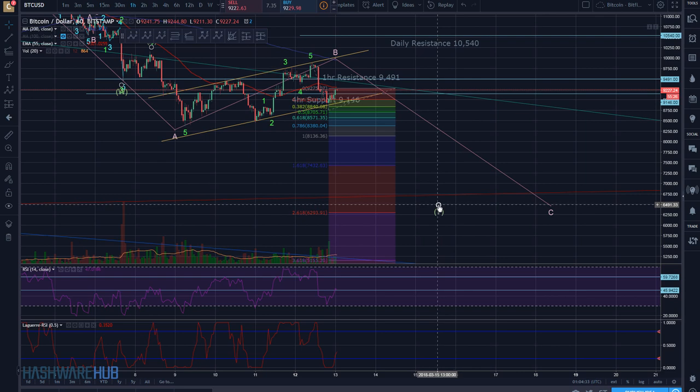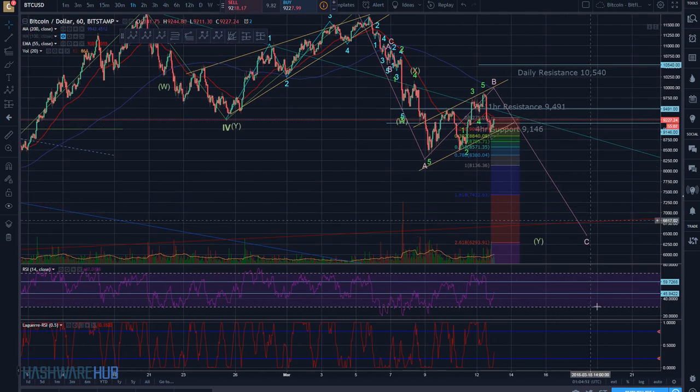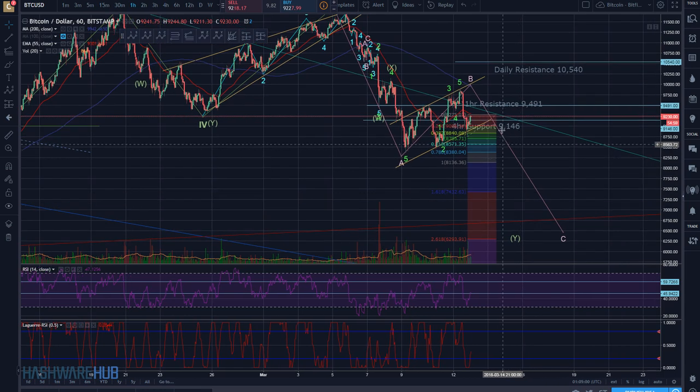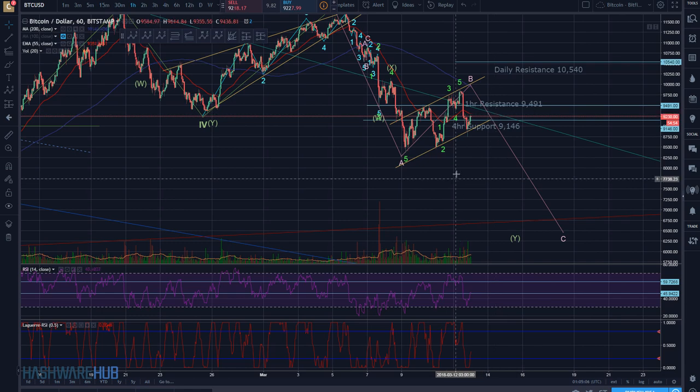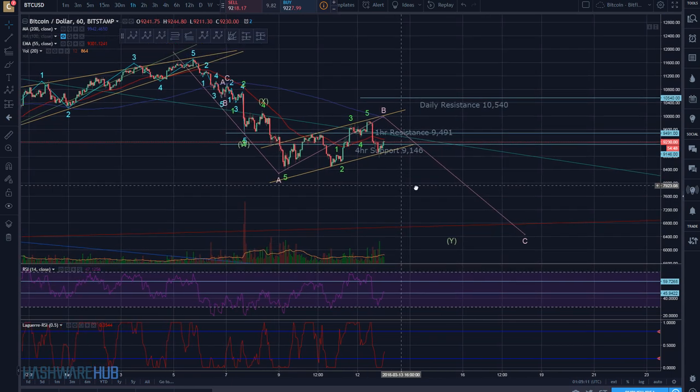That's really close to the Y, right? I forget exactly what level we call the Y and the C right here, but let's call it about 6,000. I think it was 6,490, right? So this would be about 200 points less than the way we were measuring it before, if we were going to just have a 1-for-1 extension on this ABC. So that's also pretty close with regards to the way we were measuring it before, based on this first wave, if this is the bearish count. So something needs to happen here.